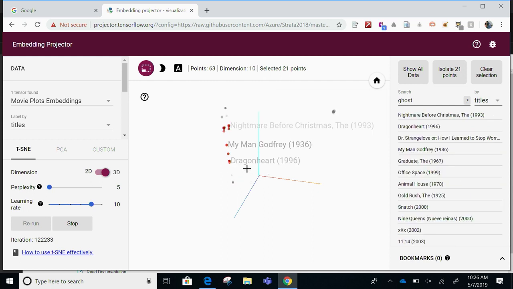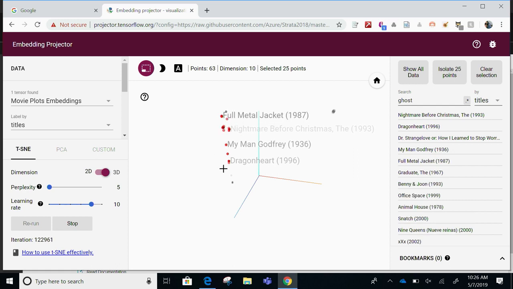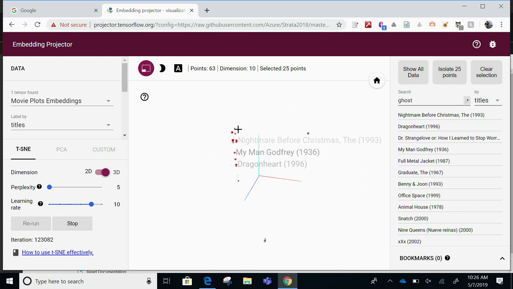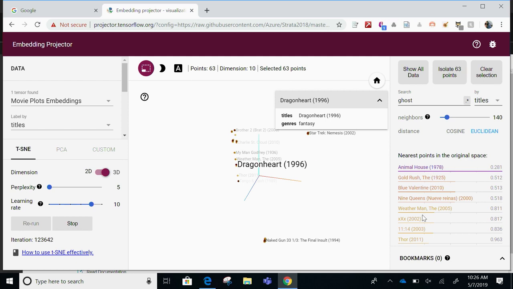You can think of this like a grocery cart: they were shopping, and this is a great way to recommend, I see you've bought cheese, maybe you want to buy this pizza dough. I just went through doing that. You can see here that drilling into this visualization allows you, in a three-dimensional space, to get a good understanding of what those movies are. I think it's curious that Ghostbusters and Full Metal Jacket are in the same bracket, but anyways, you can then scroll through to see which ones are the closest.